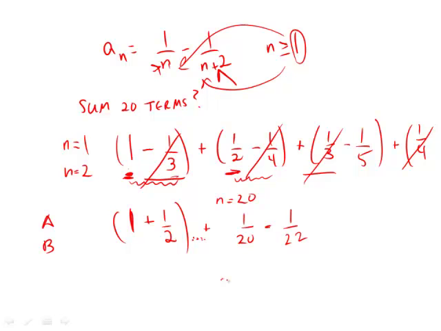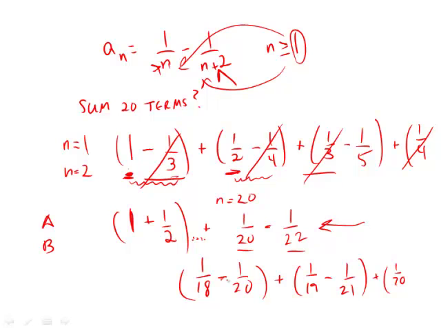That comes from a term that is next to 1 to the 20th minus 1 to the 22. But I'm going to bring it in just a little bit, and I'm going to assume n is 18. So 1 18th minus 1 20th. And again, I'm writing out the right-hand most part. Now n is 19, 1 over 19 minus 1 over 21, and then that gets me up to this point here, which is plus 1 20th minus 1 over 22.